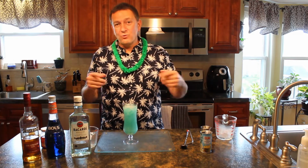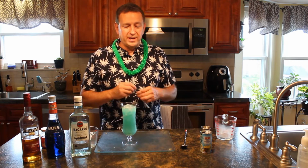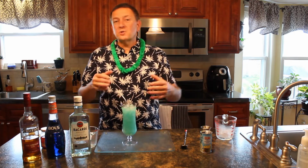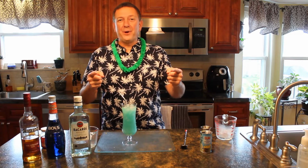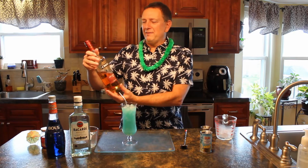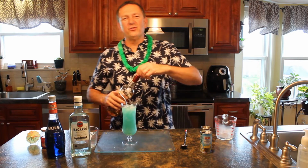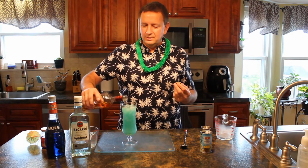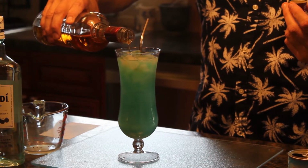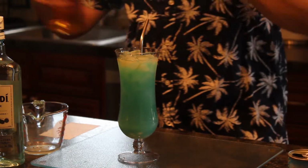As I say now, right on the Mark way, this looks perfect the way it is. You can put your straw in it. It looks perfect the way it is, but let's turn it up a notch. The way you turn it up a notch is you grab one of my favorites, the 151 rum, and you're just going to put a little floater on top. Not too much, just enough, because there's enough alcohol in there already.